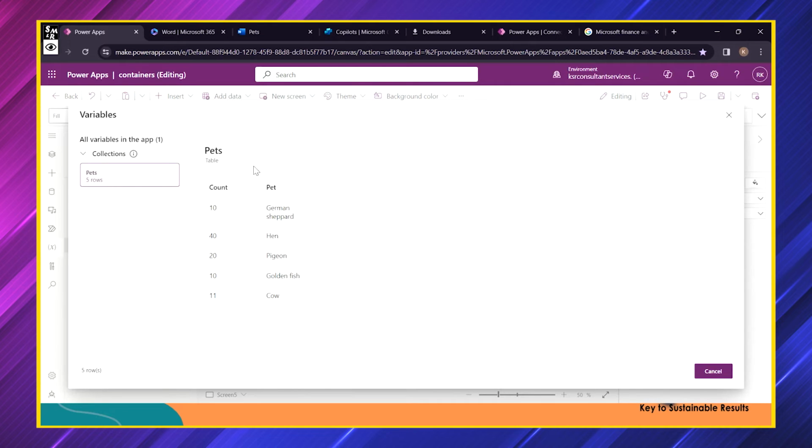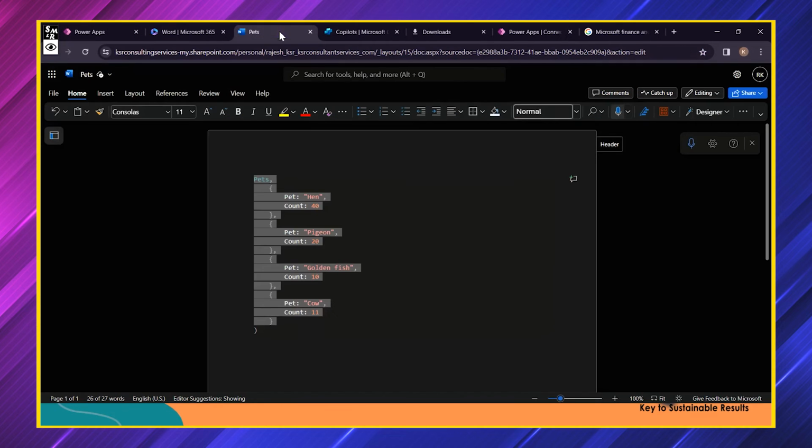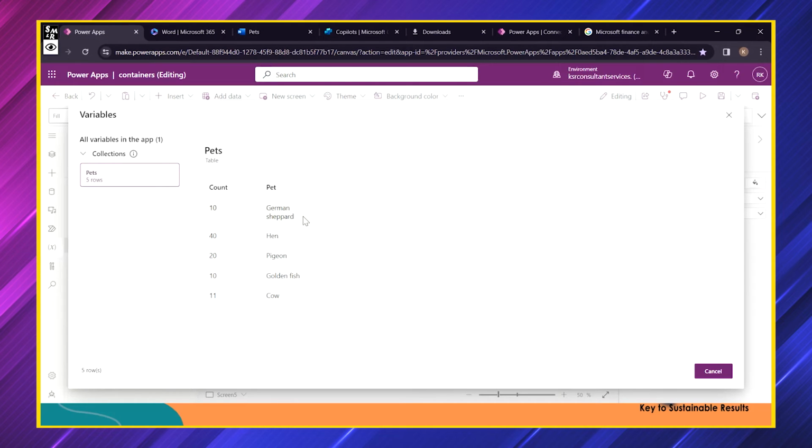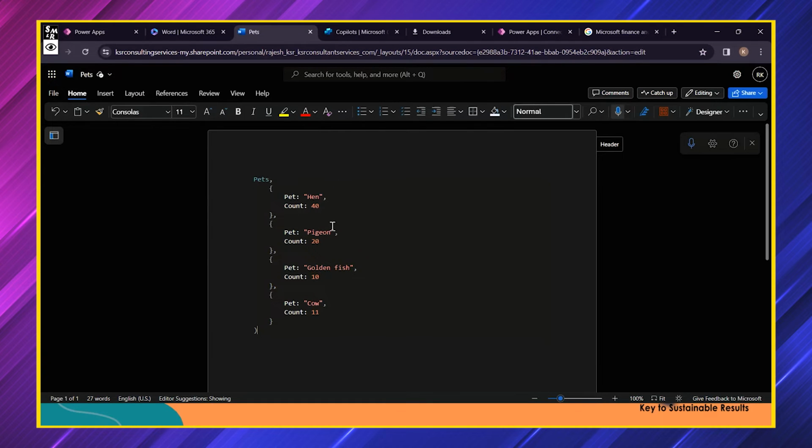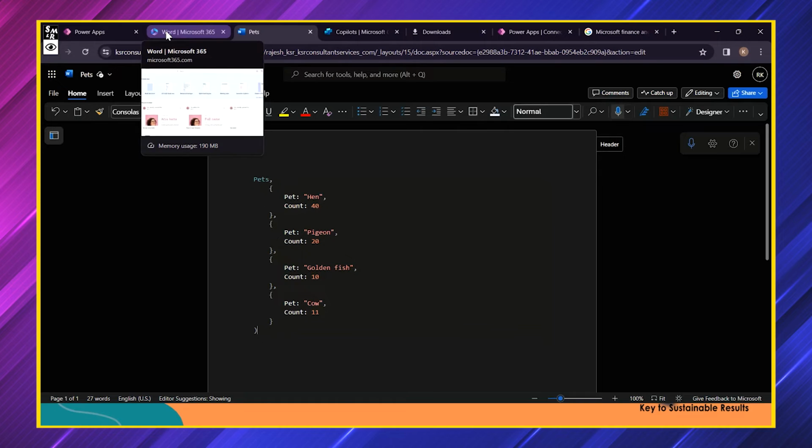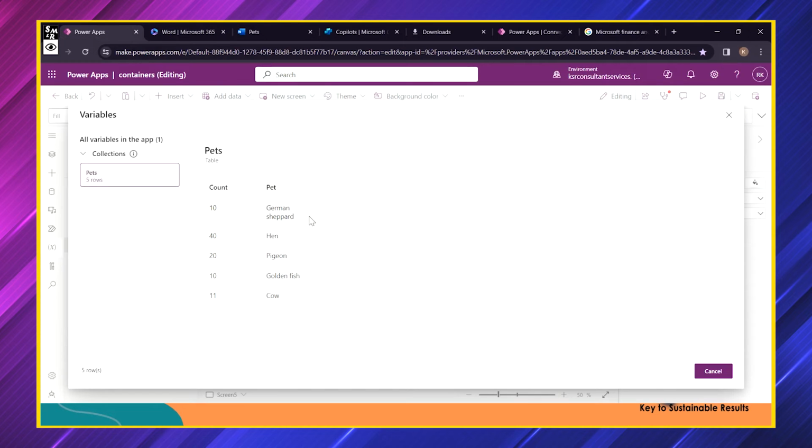This is what we have: whatever we have in our database, we are able to find here. There is one more additional record, but this is created from one of my previous runs. Now how to remove it? This German Shepherd is not there here, but it got added because there is some data which got stored in one of my previous runs. How can I remove this complete data?